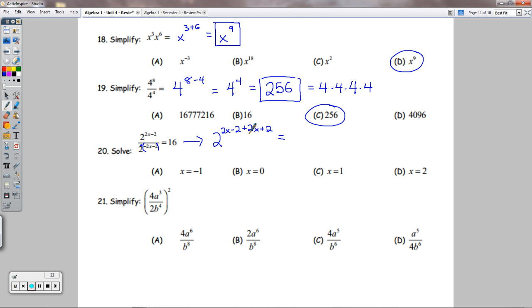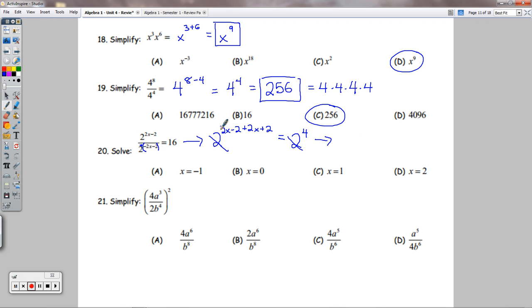So that's that left side, and then this would equal on this side, 2 to some power has to be 16 the way we're setting these up. We're not going to try to trick you. 2 to the 4th power is 16. From that point, the bases, you could get rid of those and just set the exponents equal to each other. That's the only way that the left side could equal the right side. If the bases are the same, the exponents have to be equal.